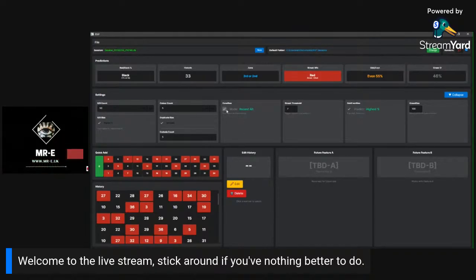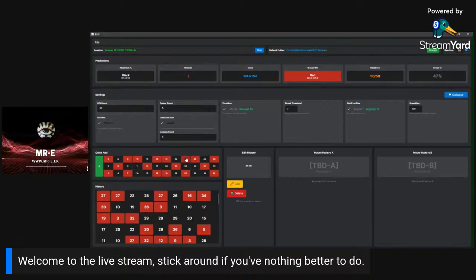So if the bias is on the recent, i.e. it's landed on these 2 columns recently, or most, it could land on the same column twice. Let's say it's landed on the same number twice. Yeah, it's still going to predict the third and the second because I've got it set to predict if you're following the recent pattern.